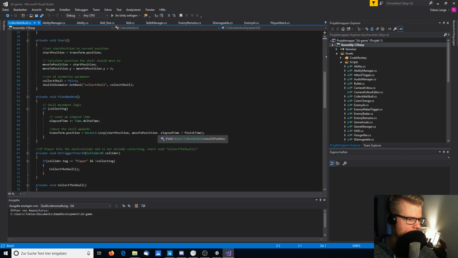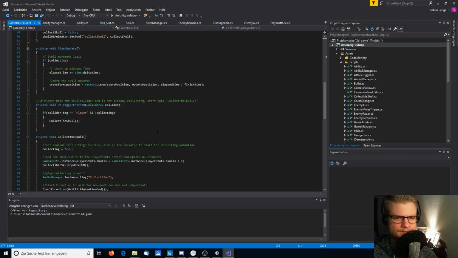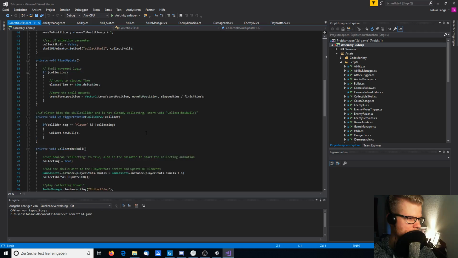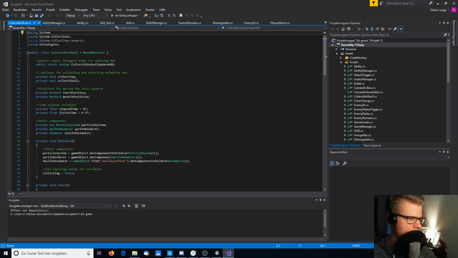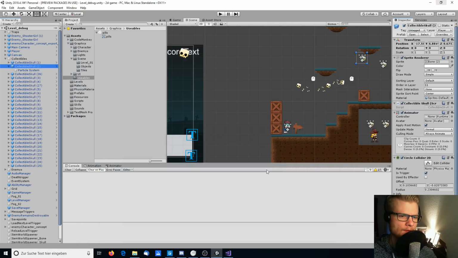Well, you know what? I think I will not go with any of these. I will do it from scratch. What I want to have is a universal script that I can use for every collectible item or a collectible thing that is not part of the inventory system.